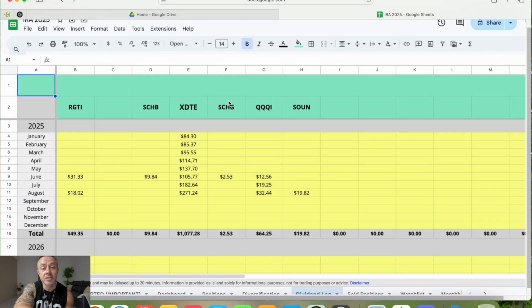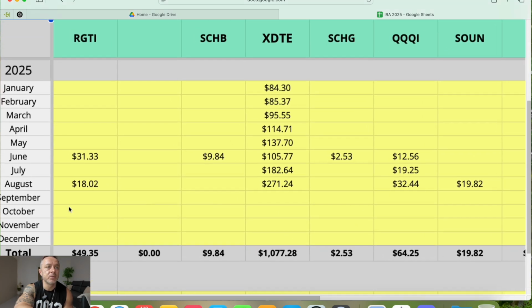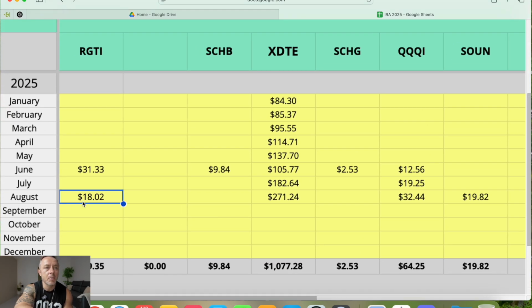So I did have some other funds here. Like I said, I sold them all. So right now my dividend income in this portfolio isn't huge, but I would like to increase it so I can buy more. If I have more income coming in this portfolio, I can buy more stocks every week, right? But anyway, if you look down here for the month of August, I made $18 in Rigetti from covered calls. I sell them way out of the money, like at a 5 delta. So they're very conservative because I don't want to get this called away. I just get a little bit of money from it.